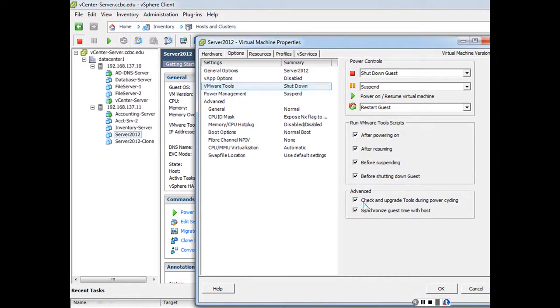Under advanced, we typically do want to check and upgrade VM tools during power cycling, and you may want to select synchronize the guest operating system time with that of the ESXi host, and you may recall that we have already configured the ESXi host to synchronize with the time server at the National Institute of Standards.